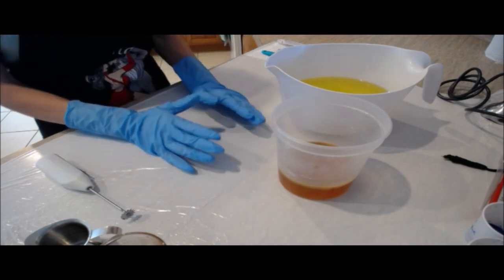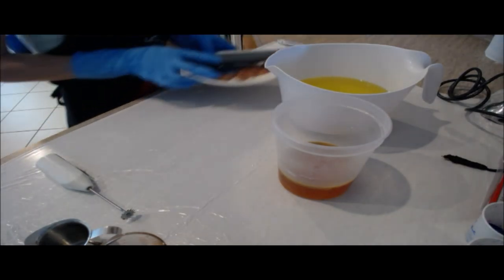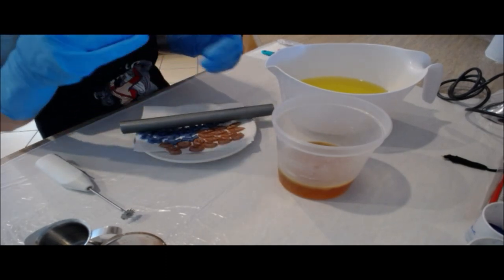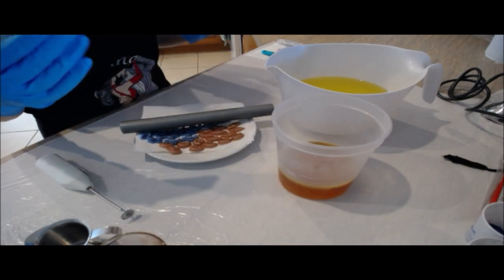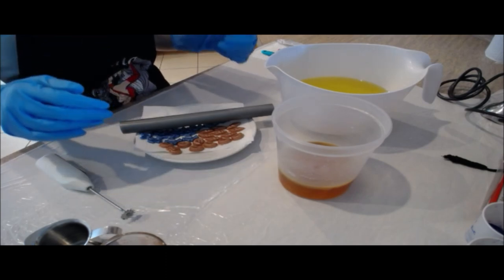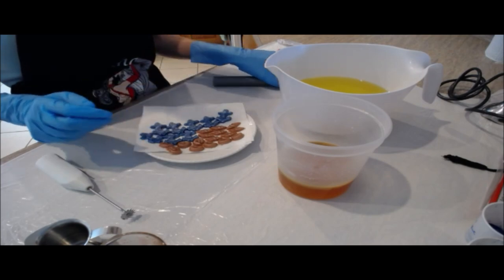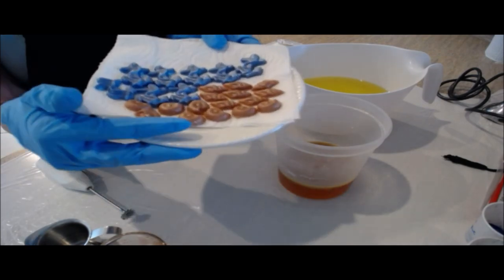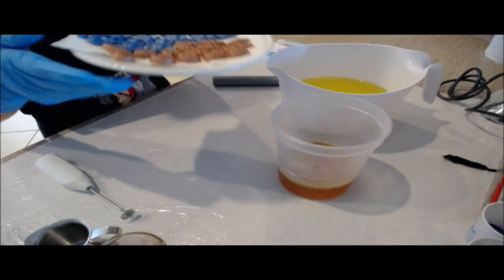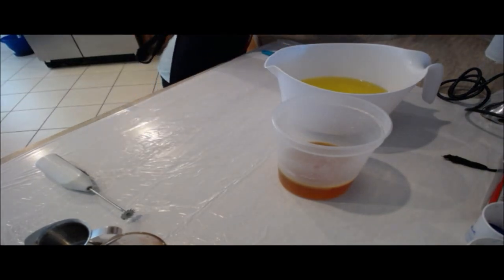So this is absolutely perfect for our theme, which once again is a stormy seas type of theme, where I'm going to be doing layers of colors that go with a stormy sea. Then we're going to embed a moon into that. And on top, when I pipe the top, I've got these little seashell embeds and anchor embeds that I'm going to put on top as well. So I think it's going to look really fun. Let's get to making some soap.